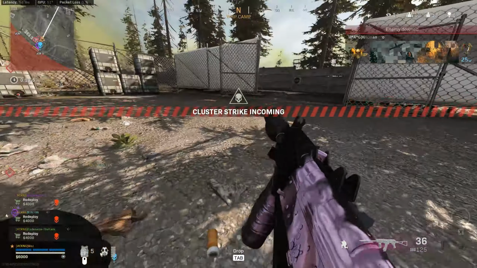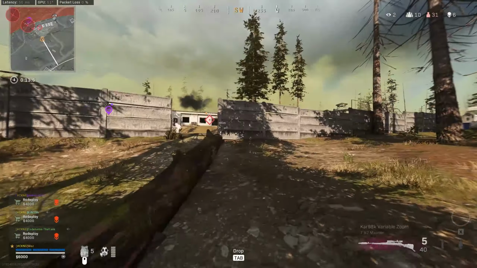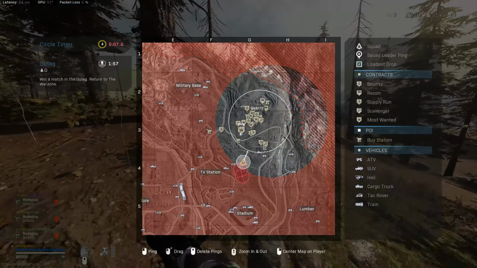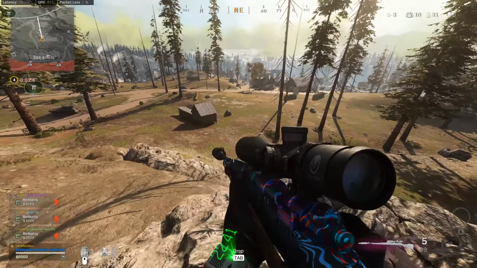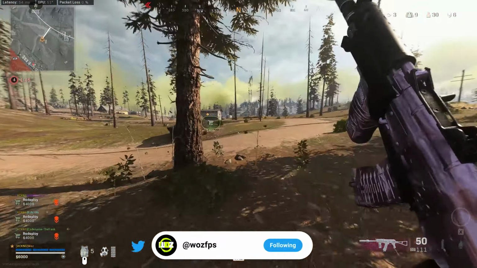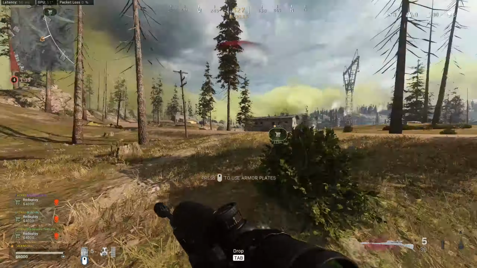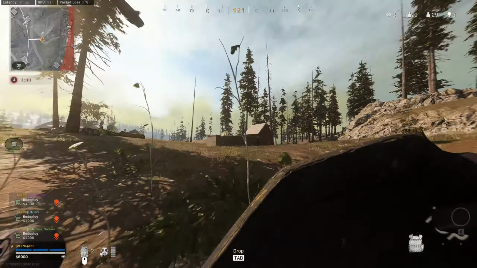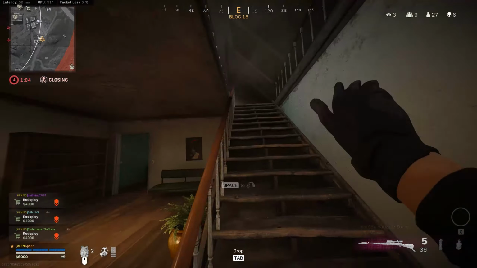Enemy cluster strike incoming. Take cover. Supply station identified. Is that two squads? Yeah, the squad just pushed them. Oh, for fuck's sake, of course. You're not dead yet. They're about to come off that hill. He's coming.